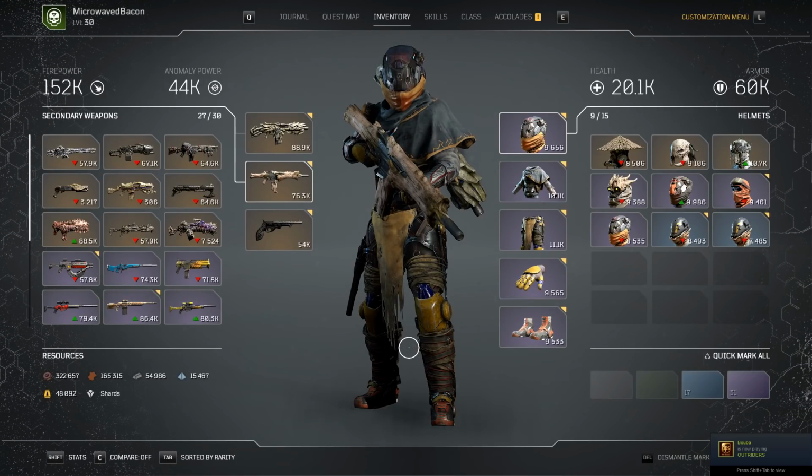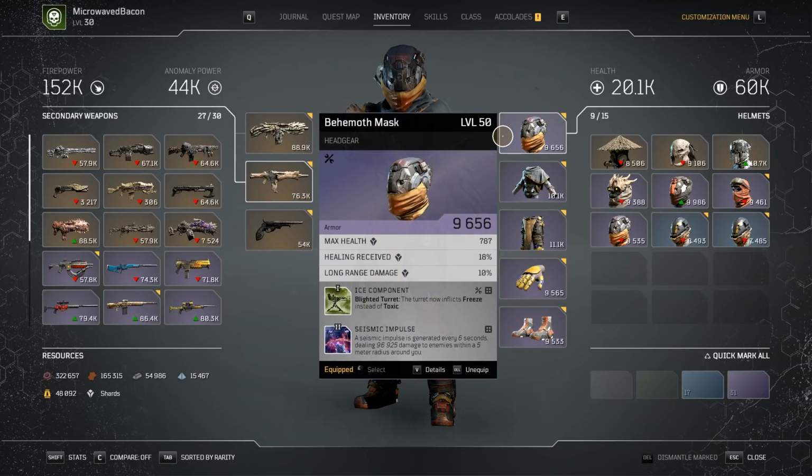And ladies and gentlemen, that is my build. This is what I recommend you guys to use. So a lot of you have been asking, hey, why do you do this? I built around toxic rounds. I built for the infinite ammo build, and then I build for crowd control for Eye of the Storm around freeze, with the cold snap and the blighted converted into freeze with the helmet mod there with ice component.